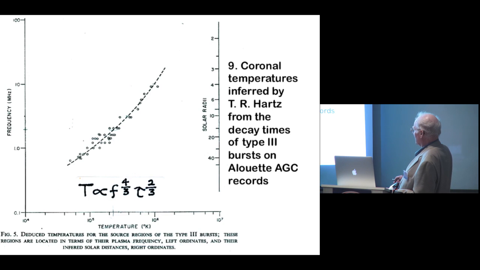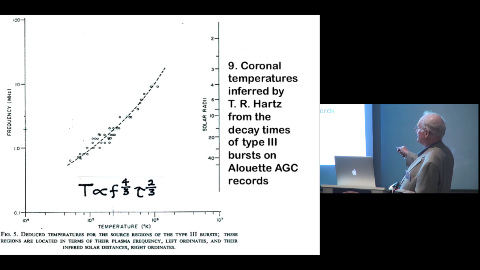And this set of data that you see here, first of all, notice that relatively close to the sun, at 4 solar radii from the sun, the temperature is about 1 million degrees. Further away from the sun, at about 40 solar radii from the sun, you can see the temperatures drop to about 50,000 degrees.